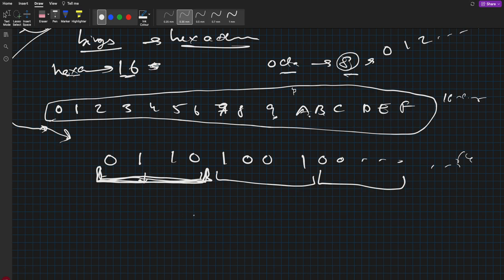How do we do that? Binary to decimal conversion is nothing but each digit multiplied by 2 to the power of its position.